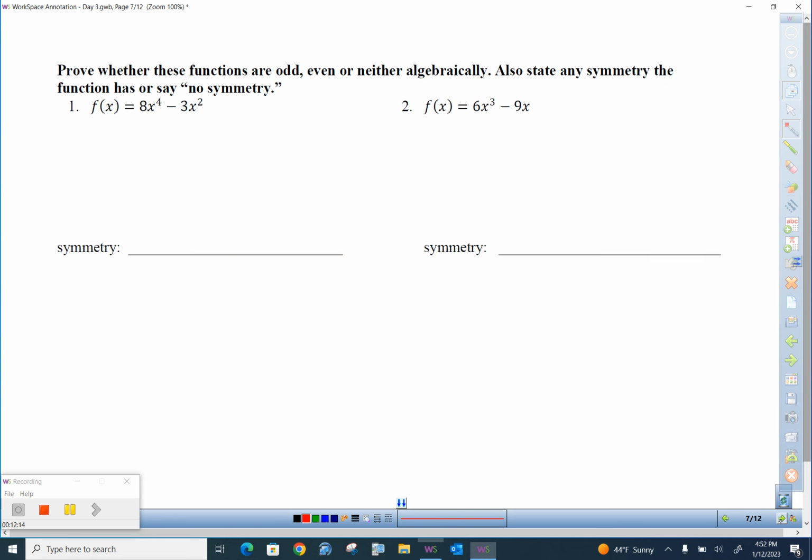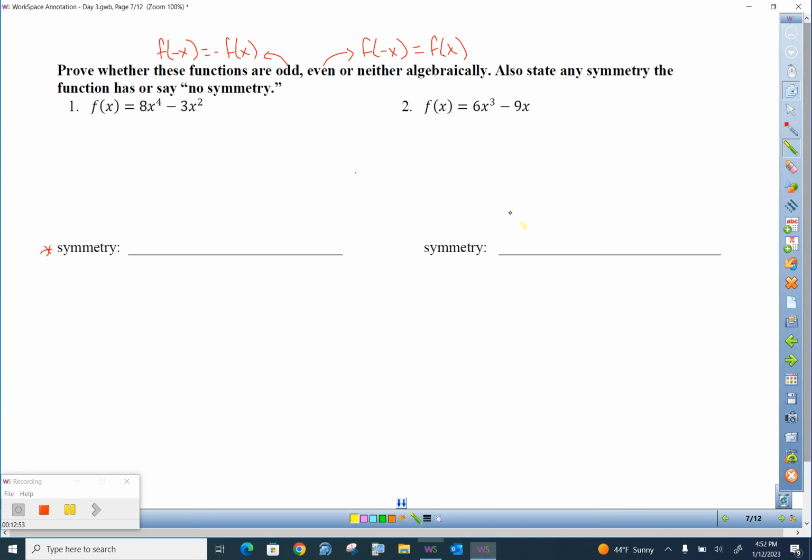Okay, so we're going to practice the algebra version of finding whether equations are even, odd, or neither without graphing them. Now, we may have to look at graphs when it comes to symmetry, but we're going to use the algebra definitions that we talked about on the front side for these. I want you to add them here so you don't have to look back. Remember, odd means opposite. So when we plug in negative x, we get the opposite as when we plug in regular x. Even means equal, so when we plug in negative x, we get exactly the same thing as when we plug in regular x.